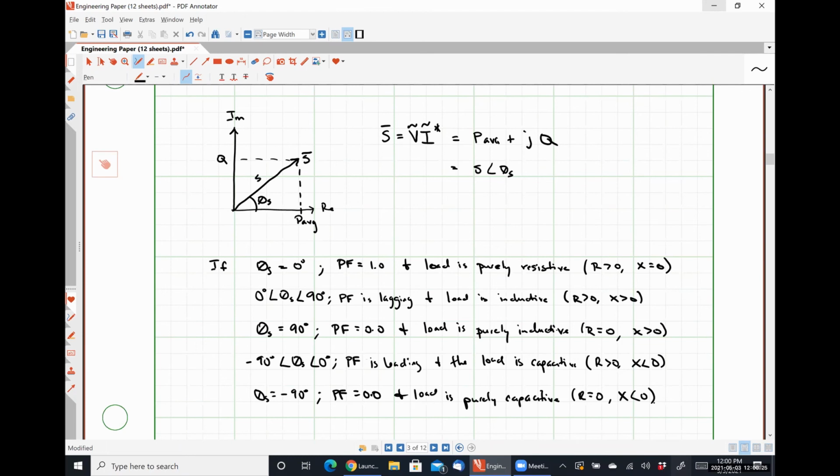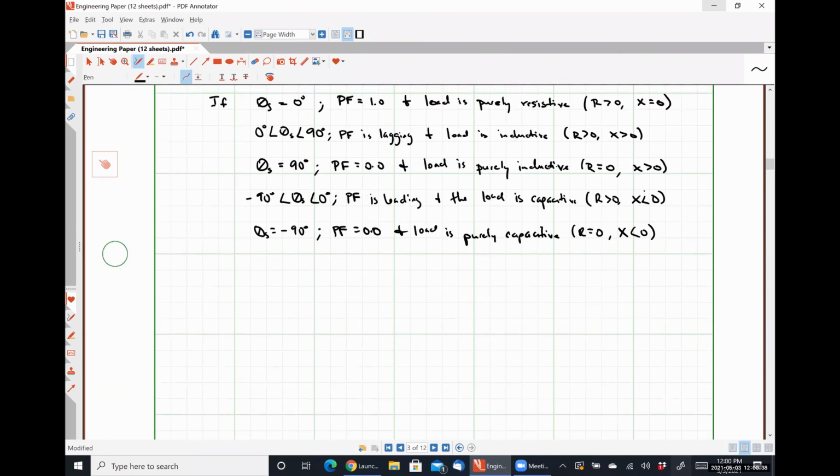Okay. So we have developed all of this stuff. Now let's develop some simple alternative relationships. These are just shorthand things that I like to use to get through problems a little bit quicker. They are all based off of just our fundamental definition for complex power and Ohm's law. So it's not rocket science or anything like that, okay?